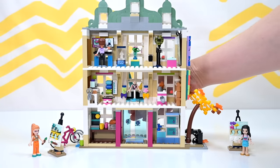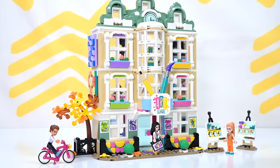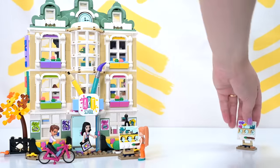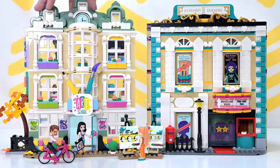I want to see more Lego Friends sets like this. I hope these aren't just what we're seeing for the 10th anniversary — I'm very thankful for these fantastic, more complex and sophisticated sets, but I want more. Did you want to see what this looked like next to the theatre? They are of a similar height, and design-wise they fit in quite nicely together. I'm interested to see how these are going to work situated in a city. So excited to build the rest of the sets of Wave One.